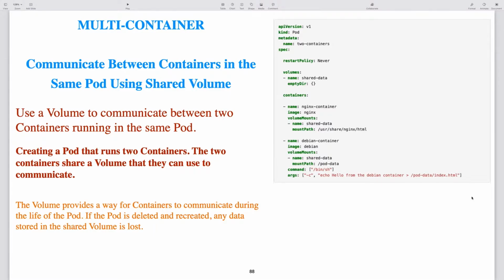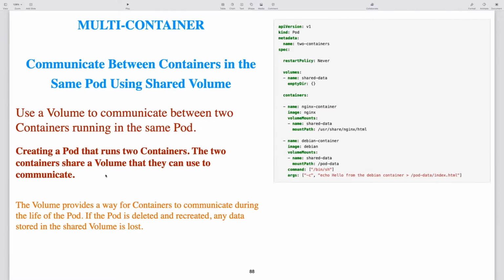multi-container concept for. Sometimes you might want to use the multi-container approach in a case where you want to use an init container to initialize your database with some data before your application connects to that database. You don't want to create an empty database, so you want to initialize the database with some data before your application starts consuming data from that database. You can do such a thing under those scenarios.